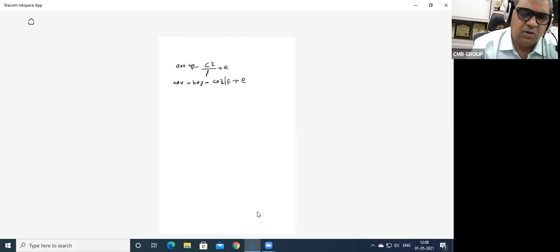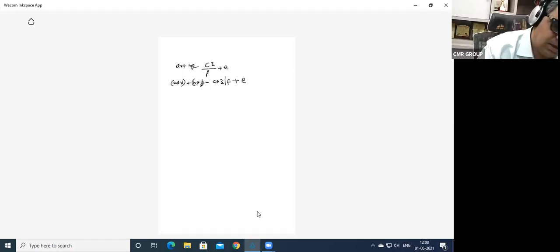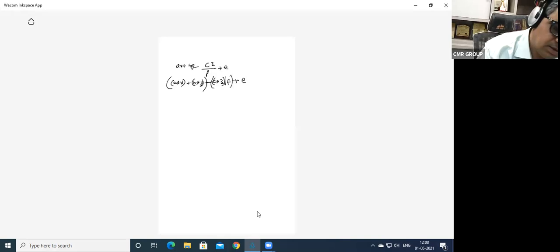Now this is the left bracket, another bracket, and then another bracket. c into z, then divided by f, and then plus.